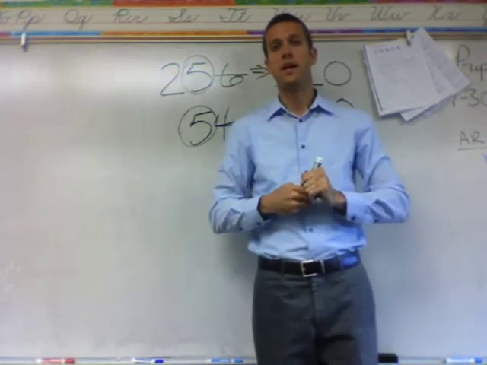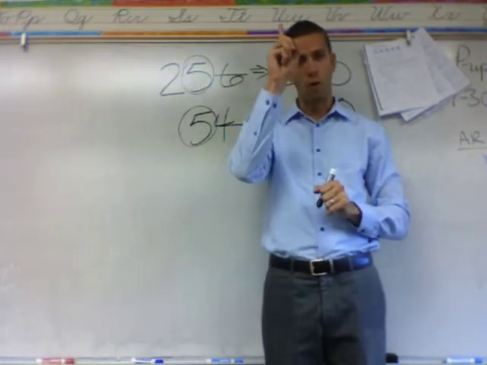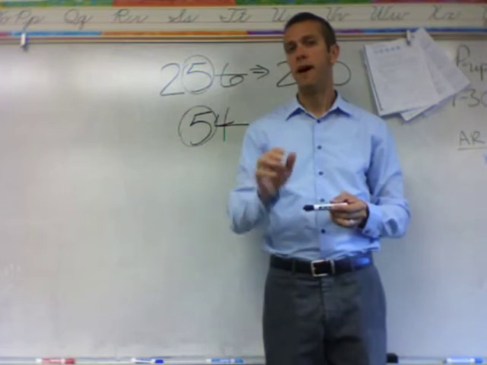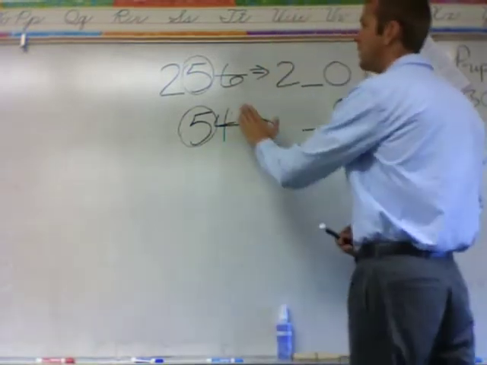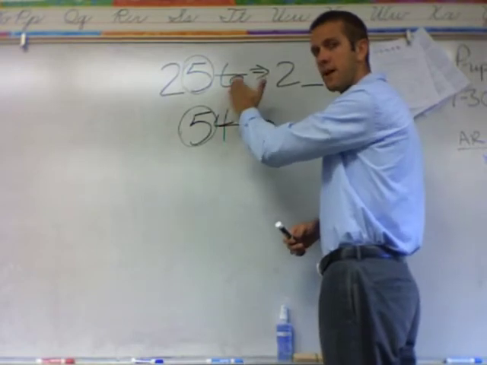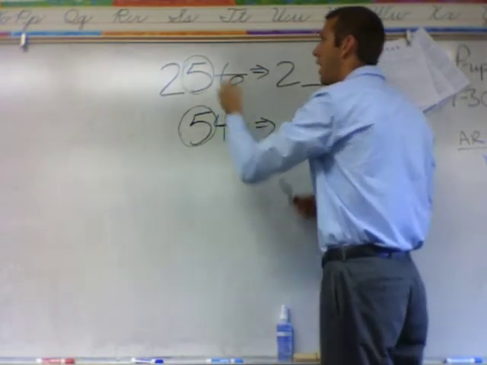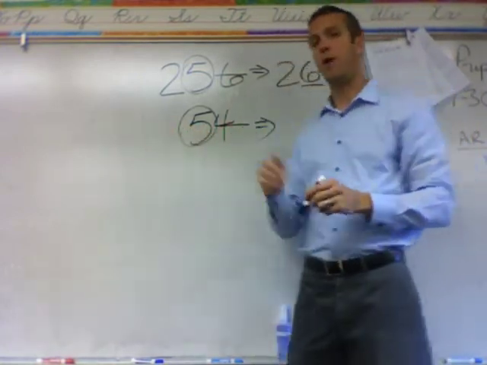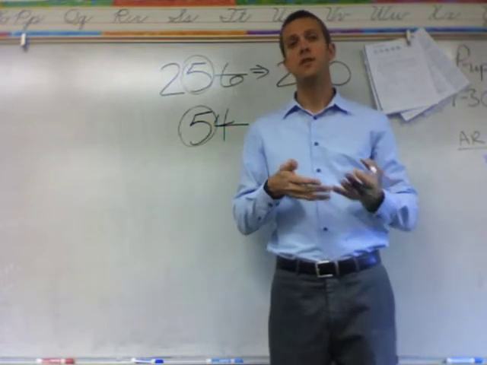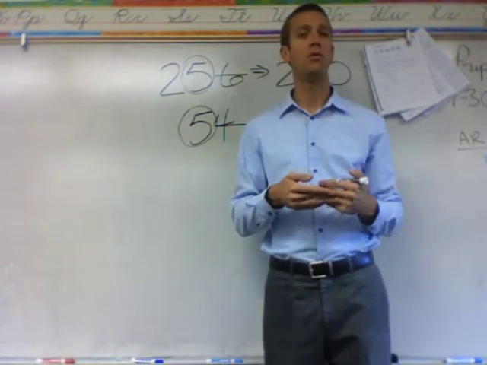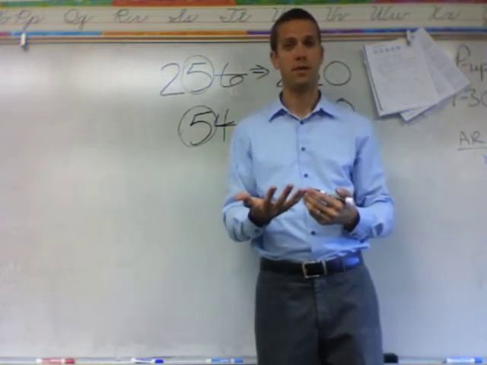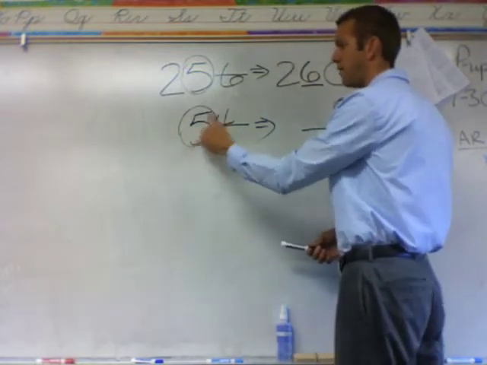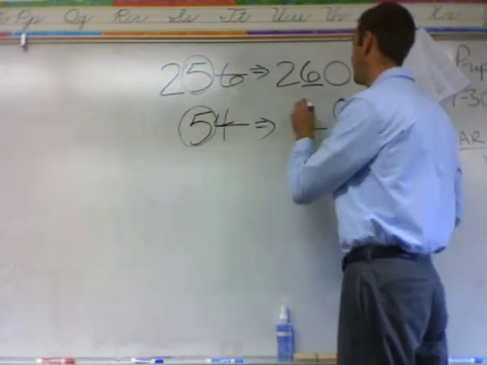Now the rule is, if the number after it is 5 or more, you need to go up. 5 is your magic number. 5 or more means you go up. So this one has a 6 after it. A 6 is higher than a 5, so we want to go up. So the 5 will change to a 6. Now this one has a 4. Now it's less than 5, right? So students sometimes want to go down. You do not go down, the number just stays the same. The only time you change the number is if it's 5 or more and you go up. But this number after it has a 4, so the 5 will stay the same.